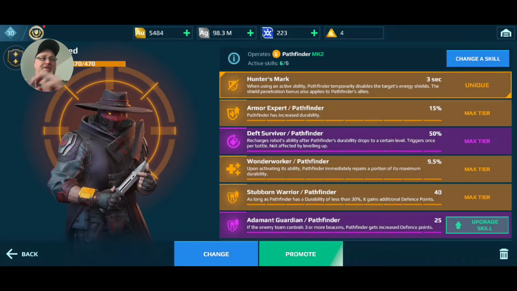Let's take a quick look at the skills, and then we're into the game. Hunter's Mark, we've kind of talked about that already, disables an enemy's shields. The shield penetration also applies to Pathfinder's allies. So if I knock the shields down on something so I can go through it, all my allies get to do it as well. Ultimate support bot, you want this on your team.